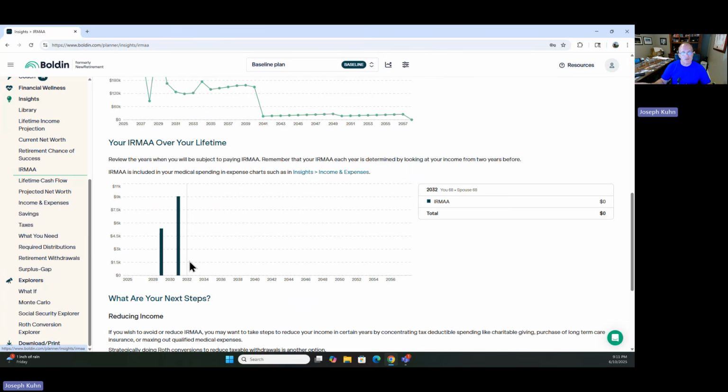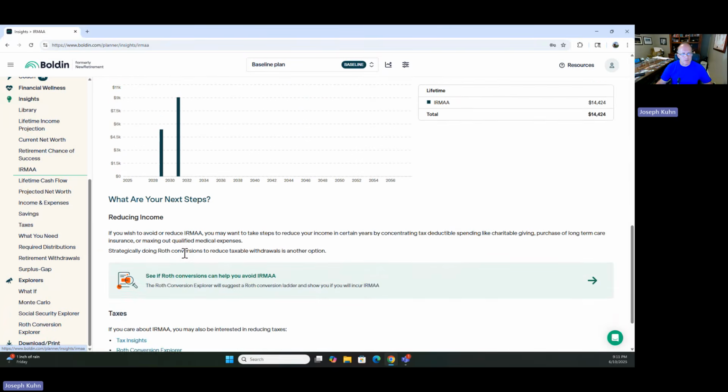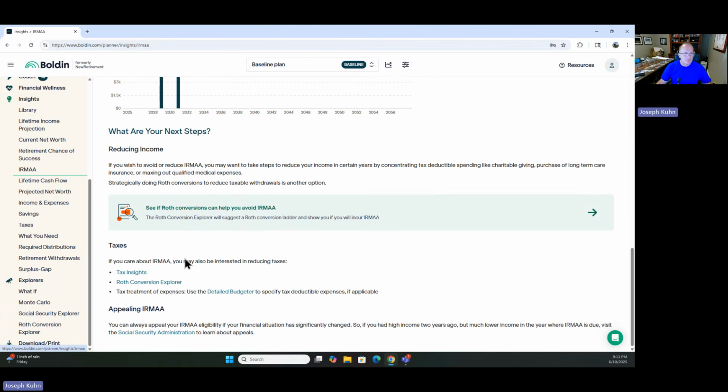And the Roth conversions have a lot to do with this, a lot. So if you don't do any Roth conversions and then you hit your RMD age, mine's 75, and all of a sudden you got these large influxes of income, well, the government says that's income coming in and you're going to be paying a lot of IRMAA, but you can manage that with this software package. So that's what's so cool.